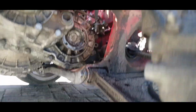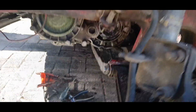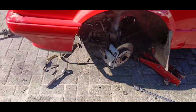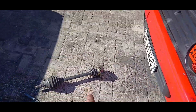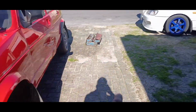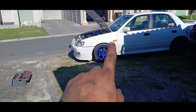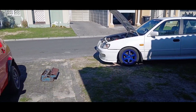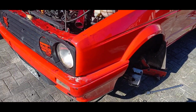We're gonna assemble everything again, and then I have to hit the road soon again, school run. Okay, so yeah, guys, we got most of them out, but there's one in there that doesn't want to move. It's very tight, so we're just gonna put the shaft back now, put the wheel back on, and then we will get cracking on that car as well, because there's some starter issues there that we need to sort out ASAP. I'm gonna put you guys in a time lapse, so enjoy.